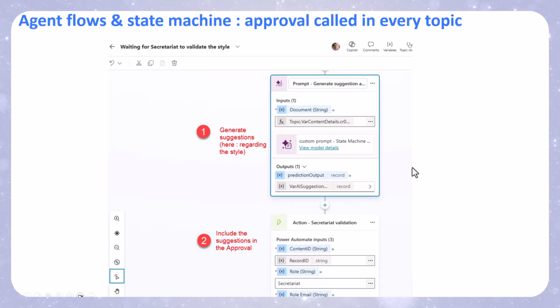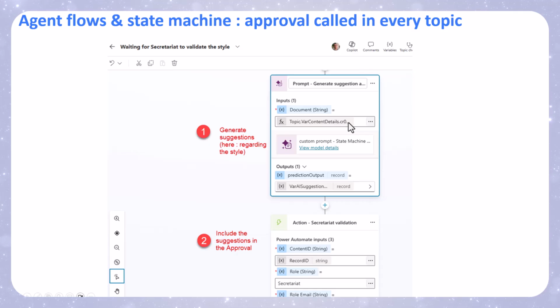And there is another pattern, which is before sending. So you see here, this is the topic. In the topic, I call my flow, the flow I showed before. I pass the name of the actor, of course. And before sending an approval request, before calling the flow, the pattern that I'm proposing is the following: generate a suggestion.